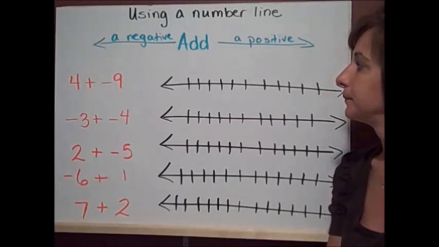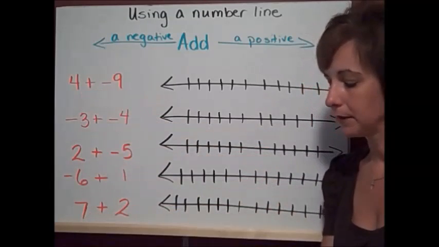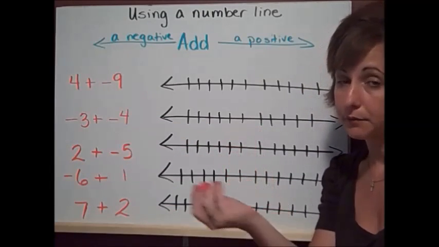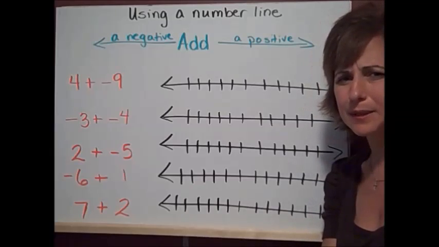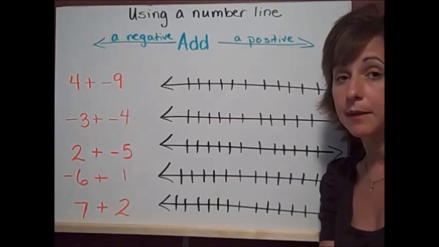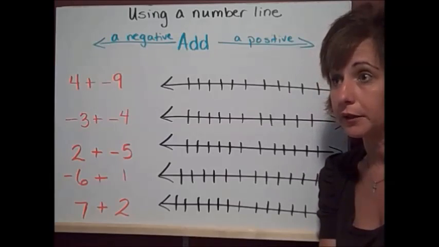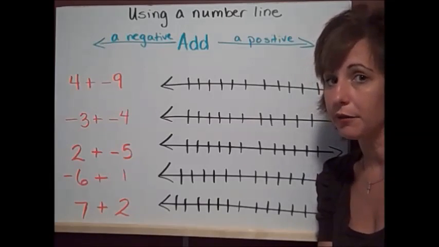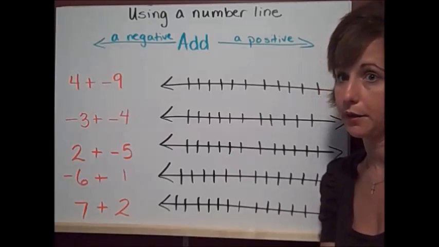Using a number line. We're going to solve these problems using our number line instead of using our tiles. Sometimes it's important to learn how to do something more than one way, because God made our brains differently, we learn differently. So maybe the tiles aren't your thing. Maybe a number line is your thing.